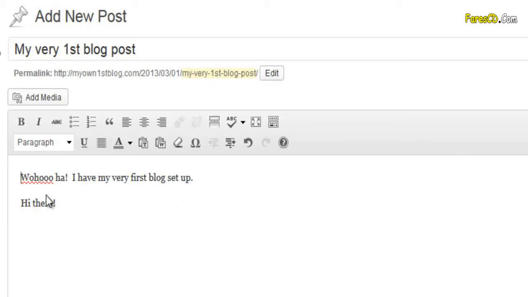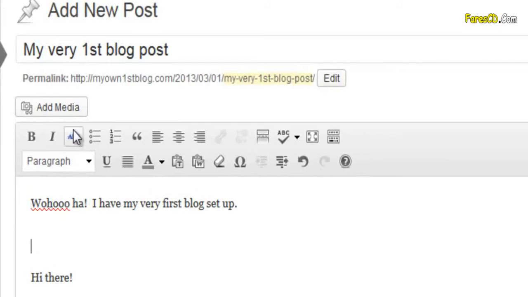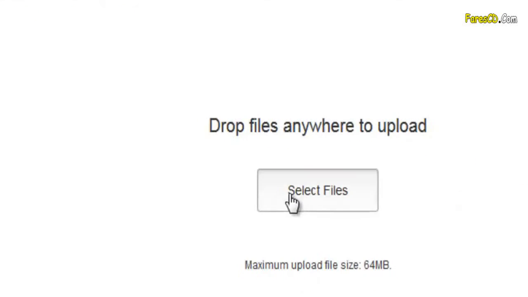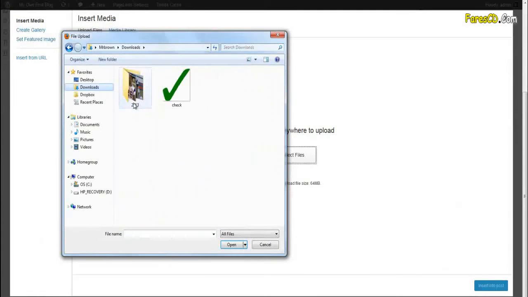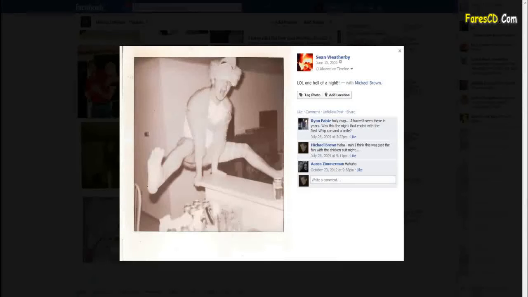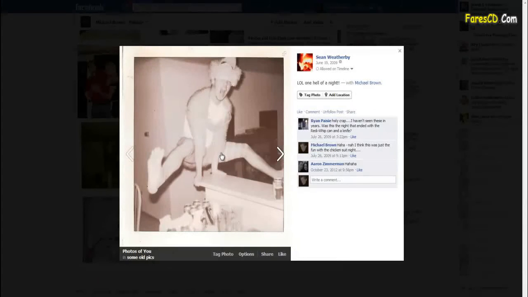But before we do that, let's go ahead and add an image to this so I can show you how to add an image to your blog post as well. All you need to do is go to Add Media, select on the screen where you want your image to appear, go to Add Media, make sure Upload Media is selected, click Select Files, and we're going to go to Downloads. And you know what? Let's not use that. Let's use something a little spicier for the fans. Let's use the old Big Bird chopped up costume.